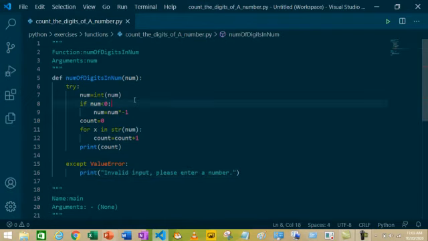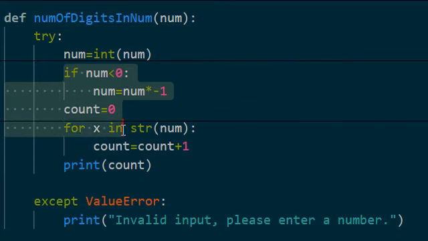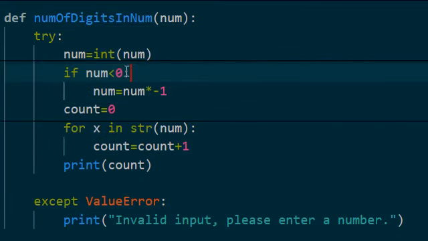Or else, if the user enters a negative number, that will be converted into a positive integer over here. Now, num less than 0.